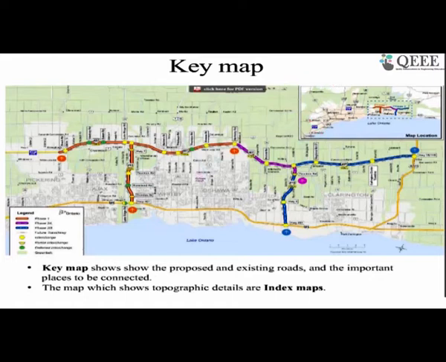Here, if you see, the key map is this one. The basic criterion of the key map is to find out what are the major cities, what are the major locations it is going to connect, and intermediate, what are the major locations it may need to connect. So it doesn't give you the overall details. Whereas the index map can contain the topography. This is more in a city area, so the topography is quite plain, so we didn't provide the topography, but it shows the road network within the city, so that we know how the new highway can be connected. So the index map is a little bit more detailed than the key map, but the key map will tell you the locations.